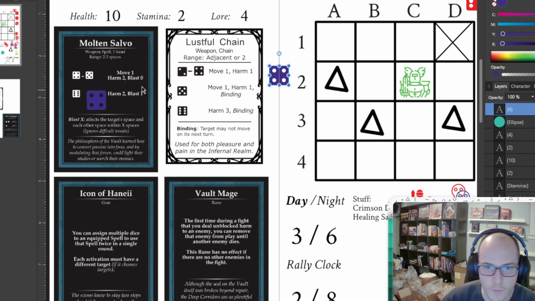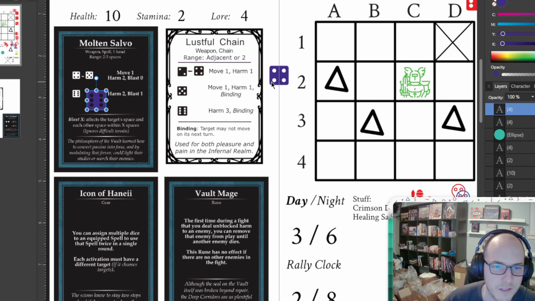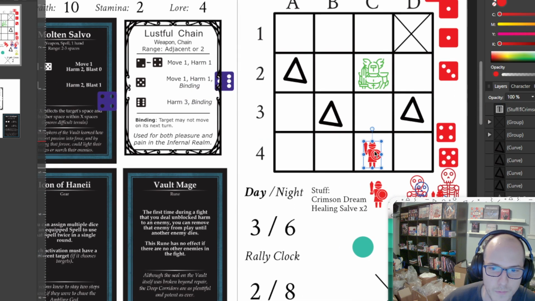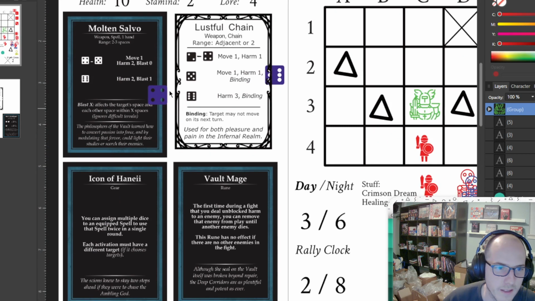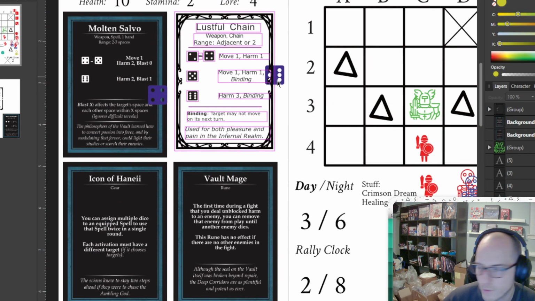I rolled a 6 and a 4. And I forgot that I have a weapon that works at adjacent. Kongan saves me. So I just do this. Right? Doesn't really matter. But something that allows me to move to adjacent up. And then I whip him with a giant lustful whip for 3 harm.